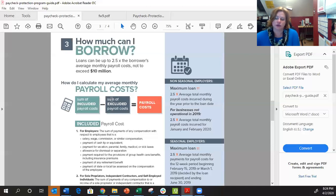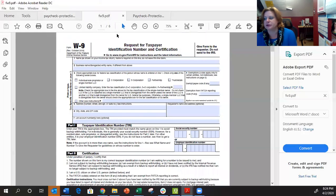And can we include the amount of money that we have paid to independent contractors, given that we have not paid payroll taxes on their behalf? So what we figured out tonight is that this really comes down to how they are recording their income on the W-9. So every independent contractor needs to be completing a W-9. You can see my W-9 form up on the screen, and this is a big deal.